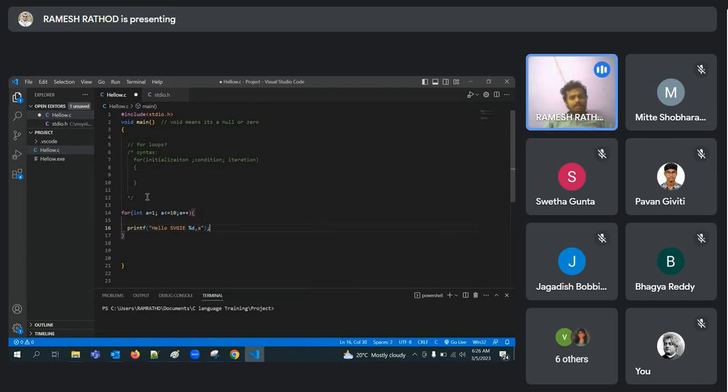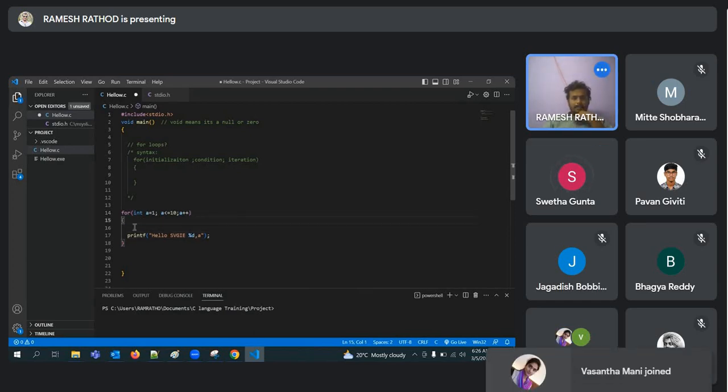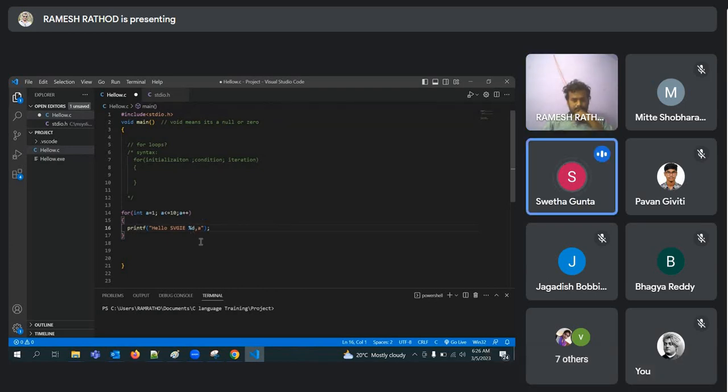So what will be the answer here? Can you tell me? 1 to 10? Not 1 to 10. Tell me exactly. It will print 10 times?